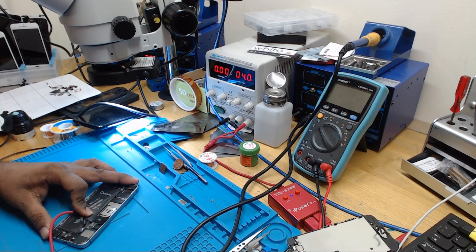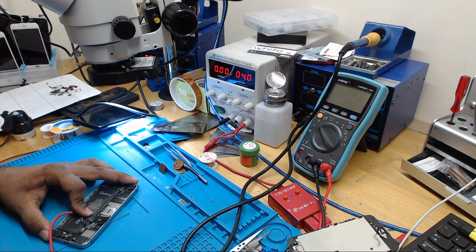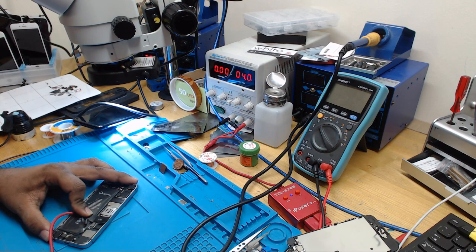Now I'm going to prompt a boot and see if it boots up normally or if the current draw jumps on my DC power supply. If my current draw jumps like 0 to 180-200 milliamps, that means my tri-star is bad. If it boots normal, then I have a partial short.